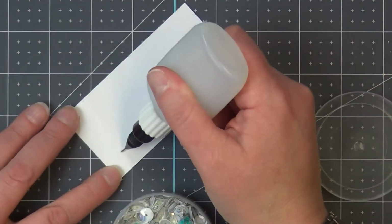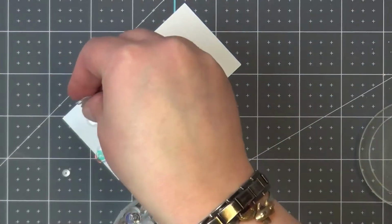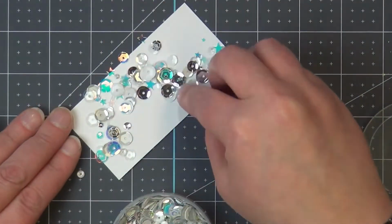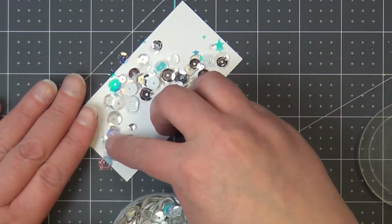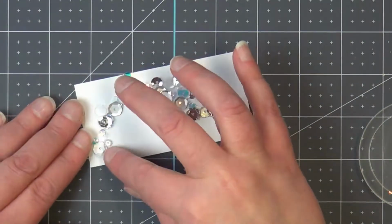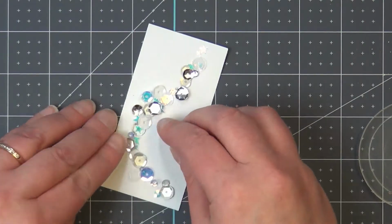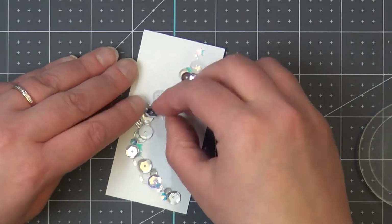I was like, oh my gosh, how did you do that? I need to know. And she shared with me that all she did was make a line of glue, which I'm thinking my glue line is not thick enough. But she just made a line of glue and smushed the glitter into it just like this. And then basically she manipulated it, not the glitter, oh my goodness, the sequins. And then she manipulated them, not really in a pattern, but in the direction she wanted them to go.